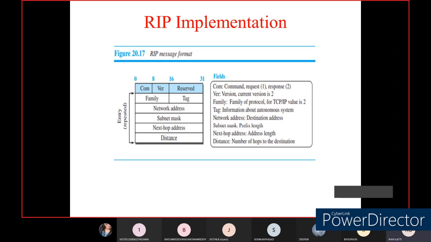And if the cost of reaching the node is less than the specified one, then the new route or the new path which has been established will be selected, whereas the previously identified path will be removed from the routing table, and the new path having the lowest cost will be selected for forwarding the packet.